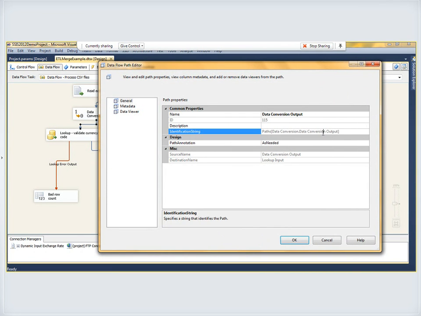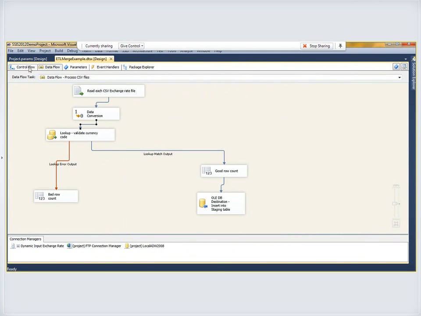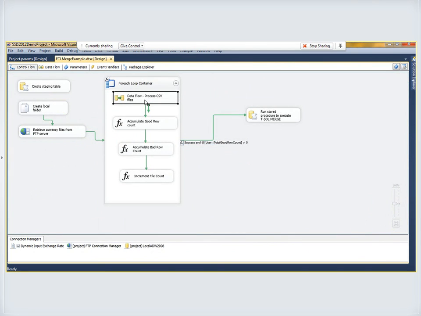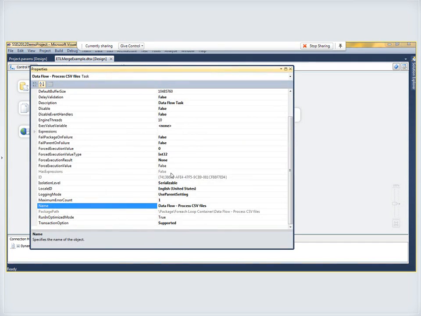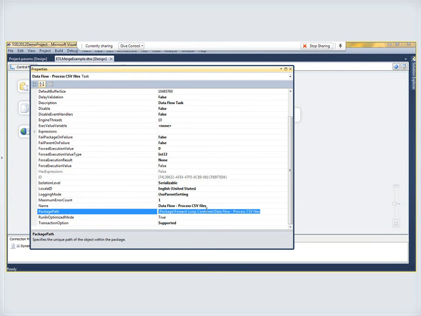for the pipeline, there's an identification string. There is the name of the pipeline that's associated with that prior component. And then also, back in the data flow itself, if I go back to the control flow, in the data flow, if I right-click on the data flow itself and go to the properties, well, there is a name for the package path for that data flow. So there are some property names available for the data flow as a whole, as well as the pipeline. If we identify those, which is obviously easy, we just go back and get the properties from the package, we don't need to modify anything.